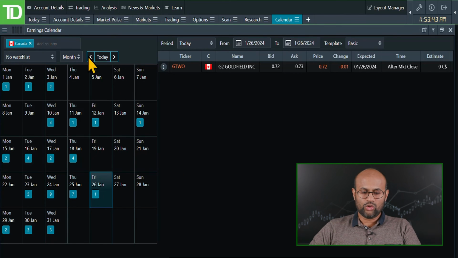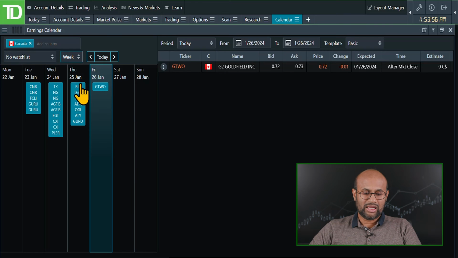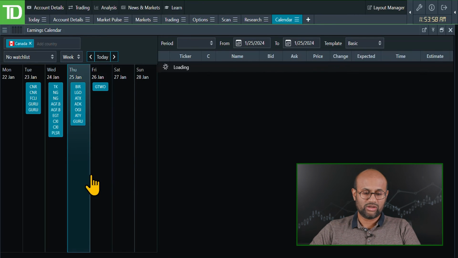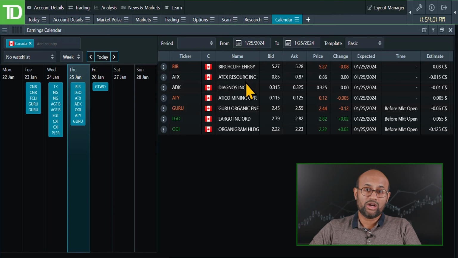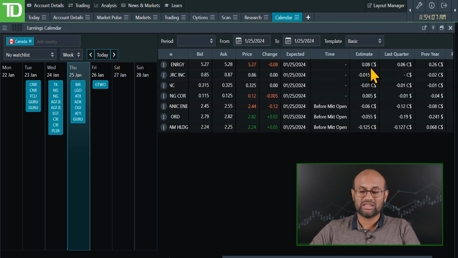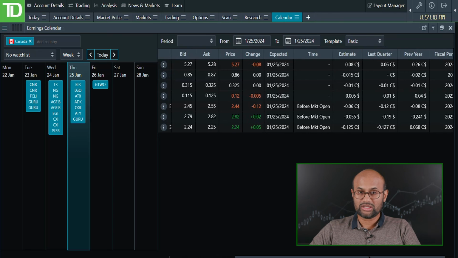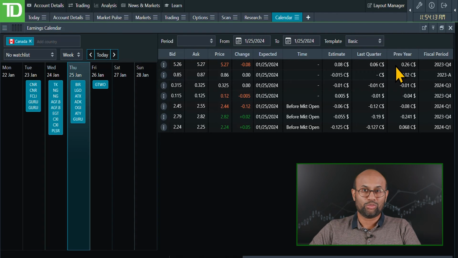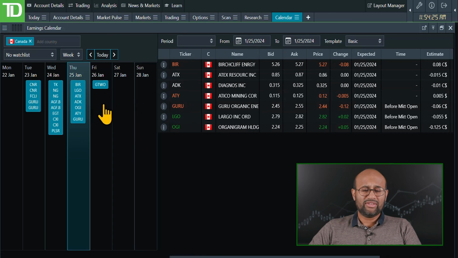Once we do that, we can parse out and see just what we have on our Canadian equities. You can see we can move through different months or weeks, whichever we'd like to look at, and you'll see just a list of what's coming up. Let's say on the previous day, we could see all the earnings that came out on the Canadian market over here. Also, if we scroll across, it tells us the estimate of what those numbers were. It gives us comparisons based on the last quarter and the previous year, along with what quarter the earnings is for in the company's fiscal year. So pretty easy to navigate from that standpoint.